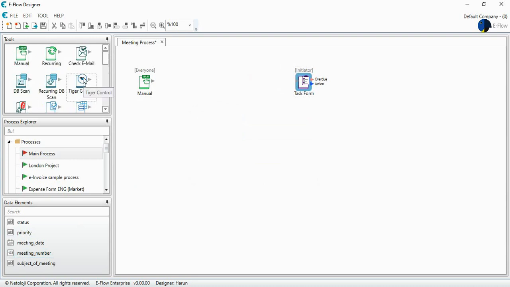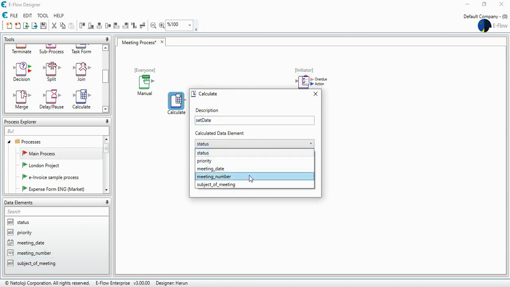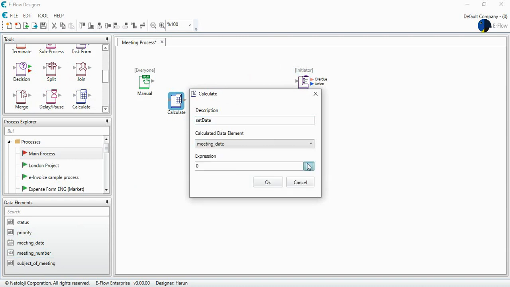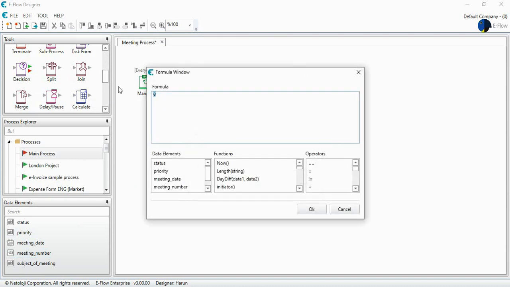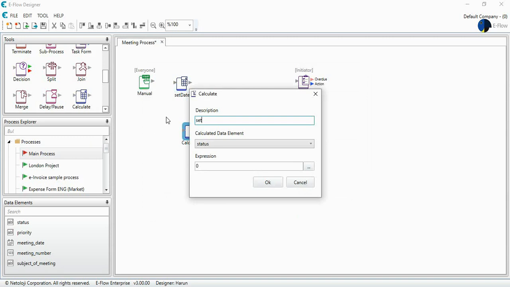So let's set all these data elements, meeting date, meeting number, and subject of meeting, with the calculate tool. For the date, set date with meeting date, and let's use the now function to calculate the date of the meeting.